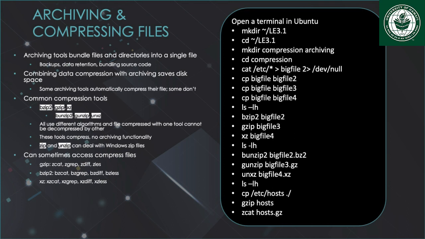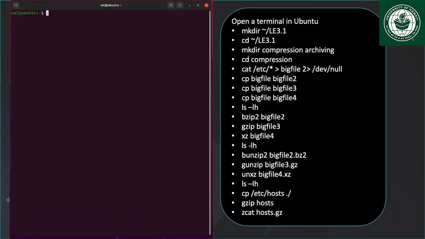So let's go ahead and set the stage for using these compression tools and get ready for the archiving sections that will follow. Okay, first things first, we need to create the main LE3.1 directory we will use for the following exercises, and then the other directories and files we'll use to practice our compression and decompression. So first, let's go ahead and mkdir LE3.1. I'm in my home directory, so I'm just going to go ahead and make the directory. Then I'm going to cd into my LE3.1 just to save me some typing.